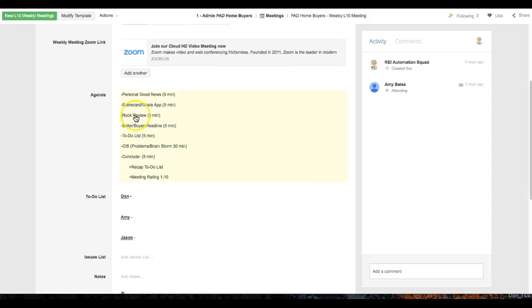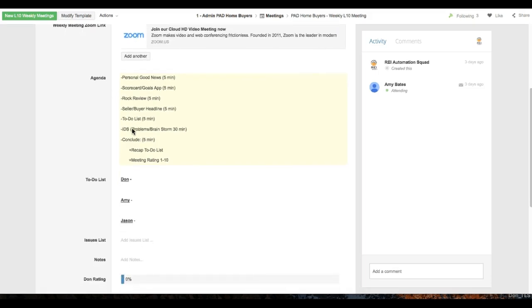Rock review. You'll see there's a Rock app, and again, those are 3 to 7 priorities for your company for every 90 days. You'll go through those rocks, review those. Are they on track, off track? That's where it's left at that point. You're not going to get into discussions of why not, on track, off track. That's it. You're going to talk about any possible headlines, seller buyers that are issues, any flips that are issues, any rentals that are issues, whatever the case may be for your business model. But go over what those issues are.